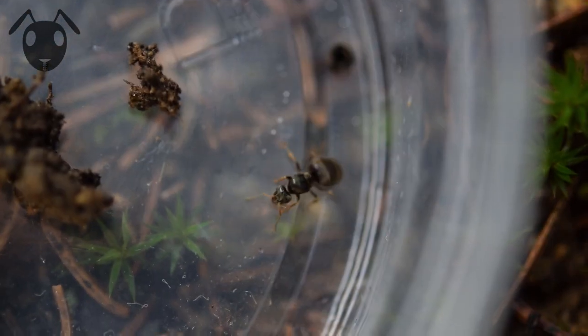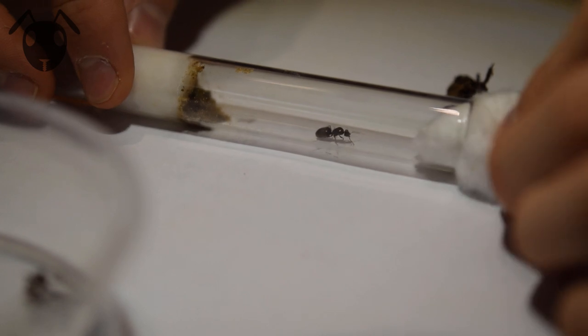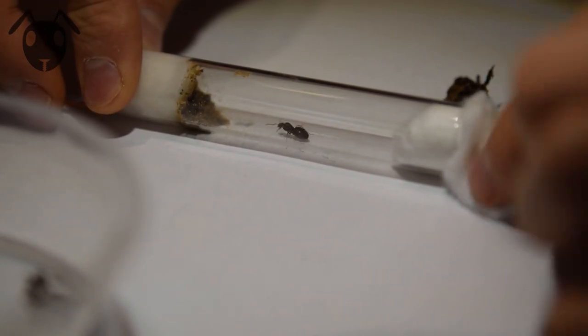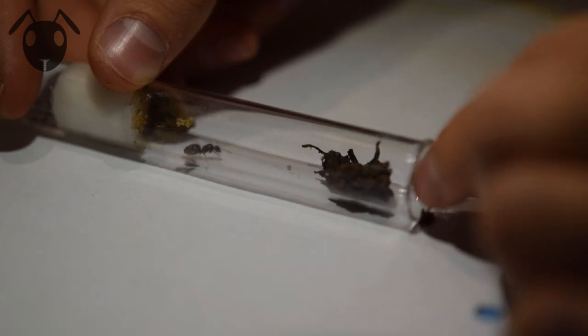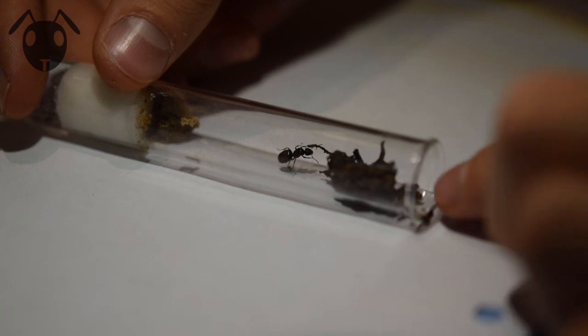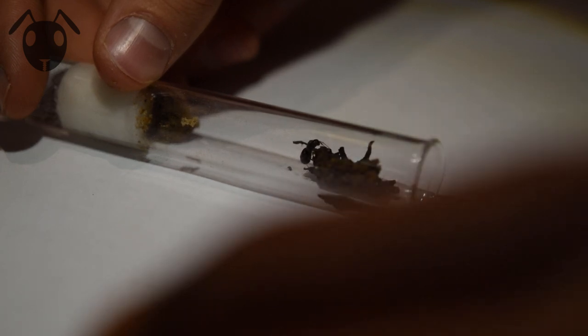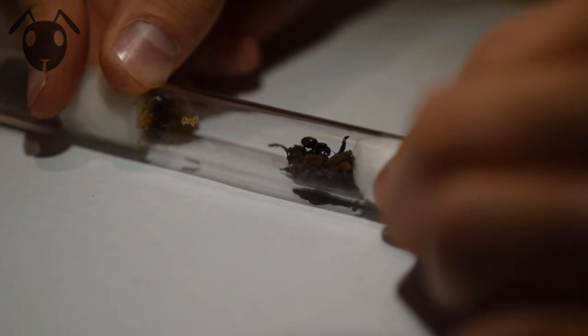When you're home with the ants and the dirt that came with them, pour them out on a flat surface like a paper and start sorting out the brood. Look primarily for the queen, but also for the workers, and be very sure to go through it carefully to get all of the brood. If you collect no brood, this may throw the queen off, and she may be confused and not produce more brood in weeks. This is not all cases though, but just a reason why you should search through the dirt thoroughly for all of the brood.